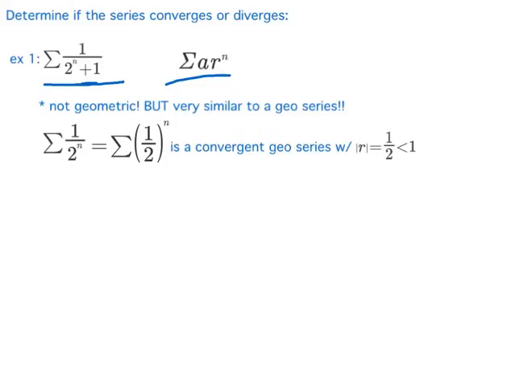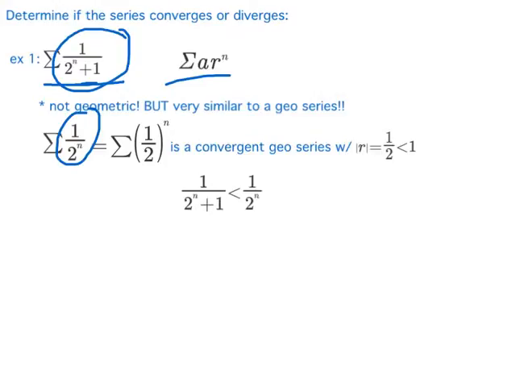And you're going to love the comparison test because it's very straightforward, it's very easy. What I can say is that there's a relationship between the terms of this series and the terms of this series. I want to know what that relationship is. What's the relationship between the terms of the series that I want to know about and the terms of this other series that I know to be convergent? So pause it, think about it, and decide: is the first one less than the other one? Is the first one bigger than the second one? Are they equal? Think about it and come back.